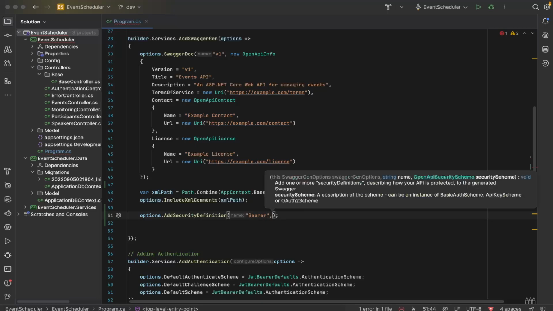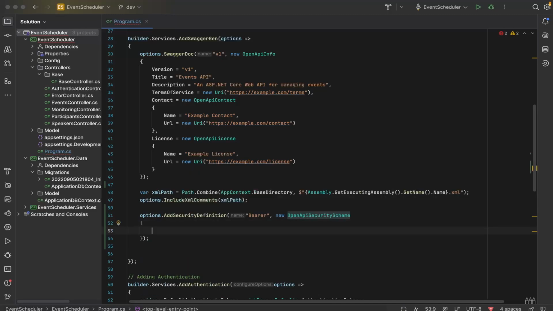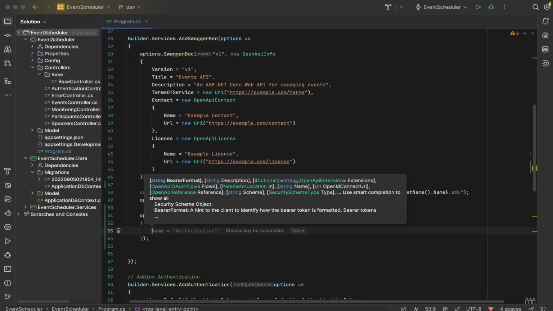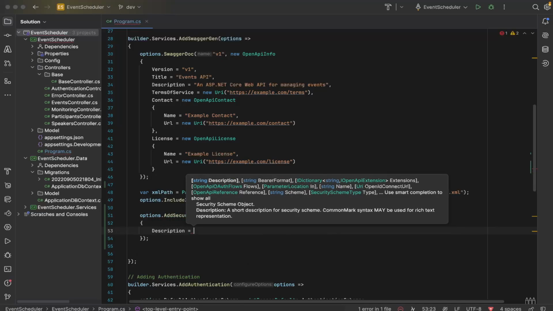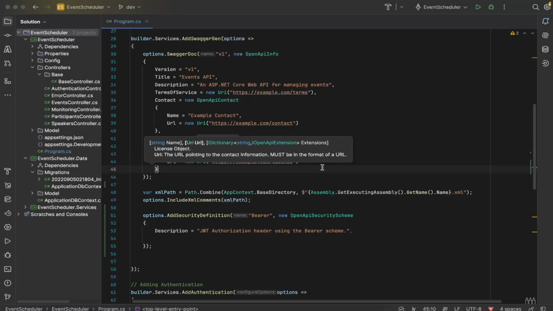So here we are going to give the name Bearer, and we are going to add a new OpenApiSecurityScheme. Then let's add some configuration there. One is a description. With the help of IntelliSense we can auto generate it.